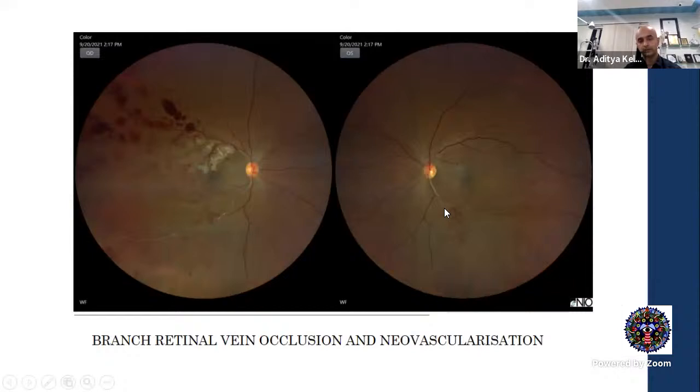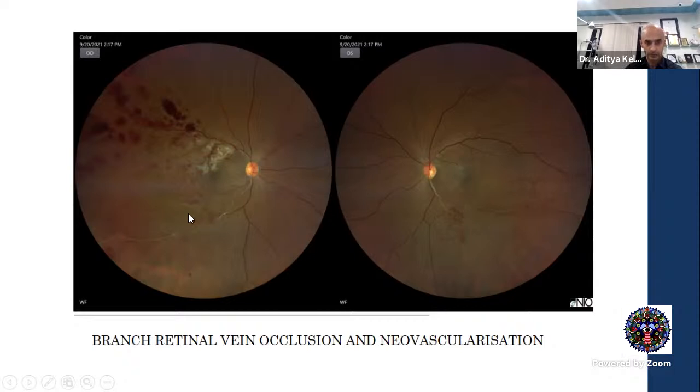Another patient with bilateral multiple branch vein occlusions. You can see branch vein occlusion on the left side. On the right side, he already has an inferior branch vein occlusion, which seems to be an old one, whereas this seems to be a fresh branch retinal vein occlusion. Along with it, you can also see a few cotton wool spots, indicating that it's not just an exudative process, but also a slight amount of ischemia exists in this type of patient.